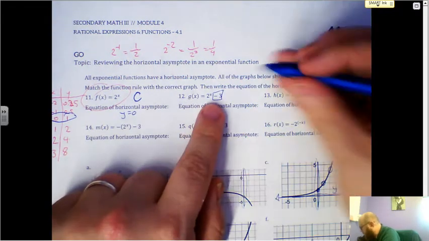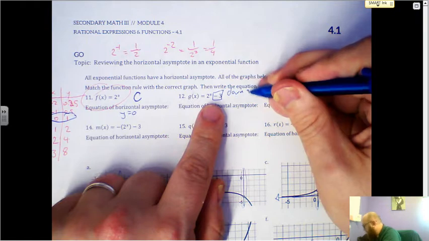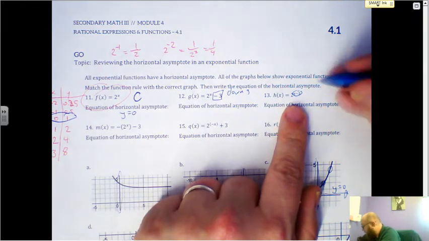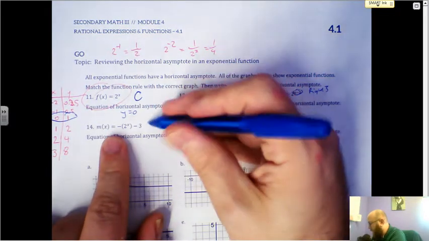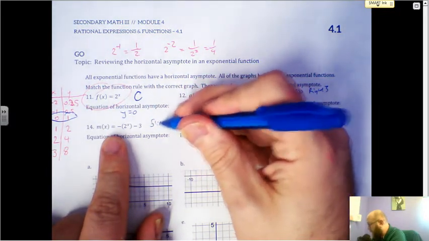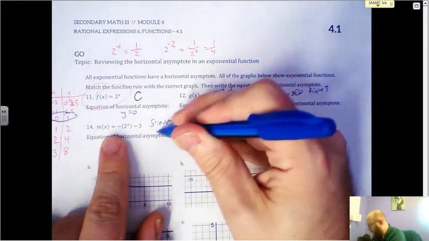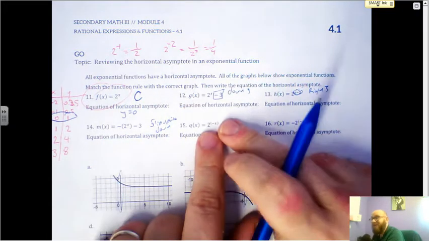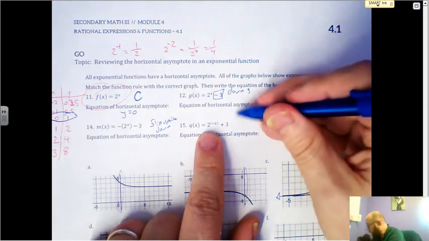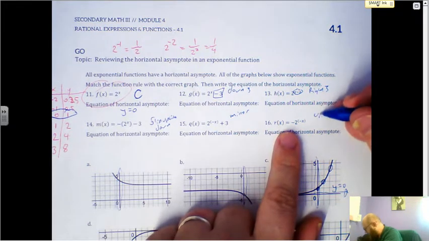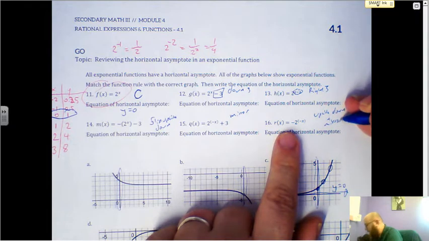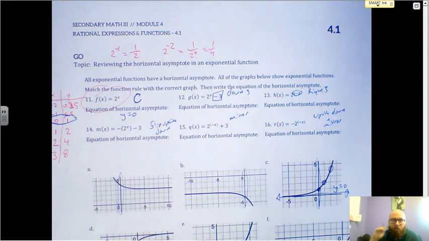This is going to be the one that goes down 3. This one's going to be to the right 3. Okay. This one is going to flip upside down, like a strange thing. This one, because the x is negative, it's going to mirror around the x-axis, or I'm sorry, the y-axis. And this one is going to be upside down and mirror. So hopefully that'll give you some ideas of what exactly is going on with all of those.